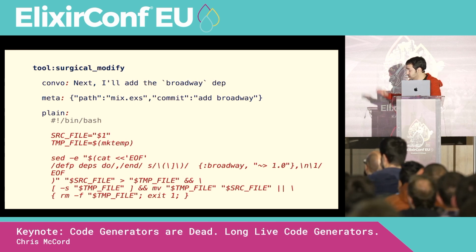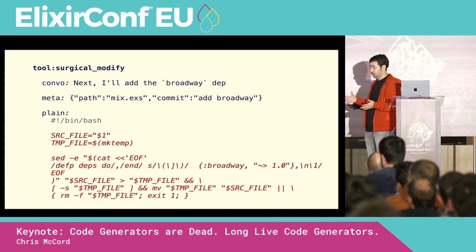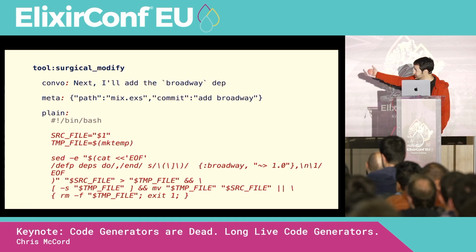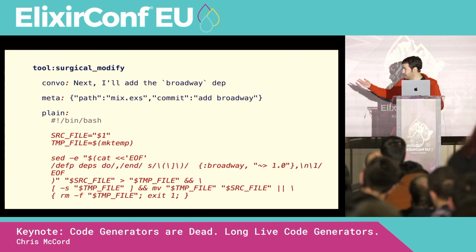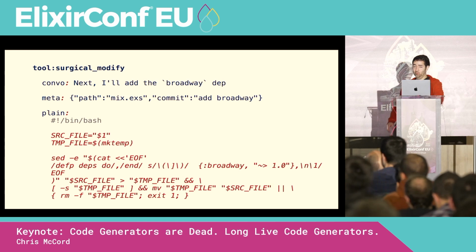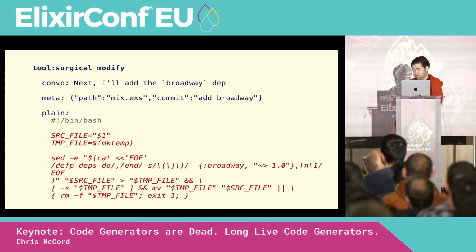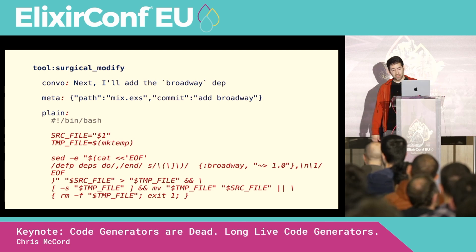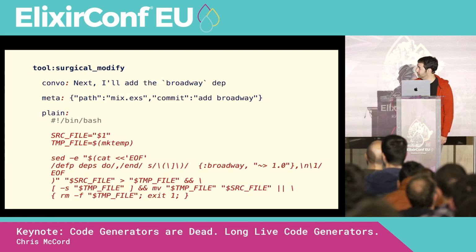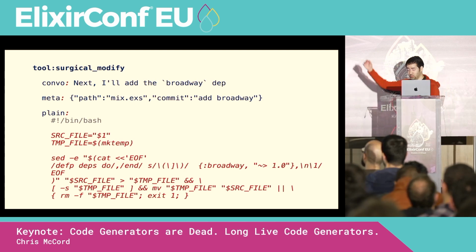So we want to constrain it though, right? The problem is you don't want to let it run anything. It could write Elixir to edit Elixir, but then it might get fancy, right? So I told it, well, sure, let's just have it write bash. So we tell it, if you need to replace a single line, an exact hunk replacement, something that can be accomplished with tools like sed, just write bash to do it, in the system prompt. And we're gonna call that tool surgical modify.